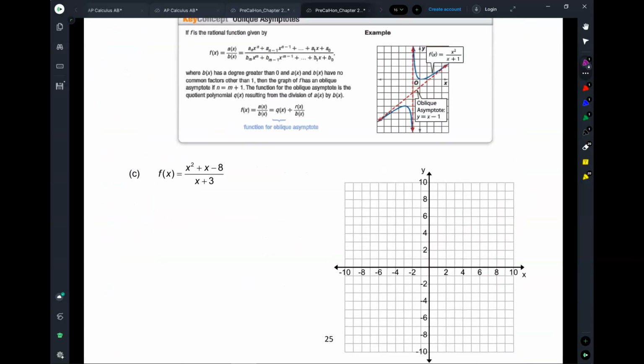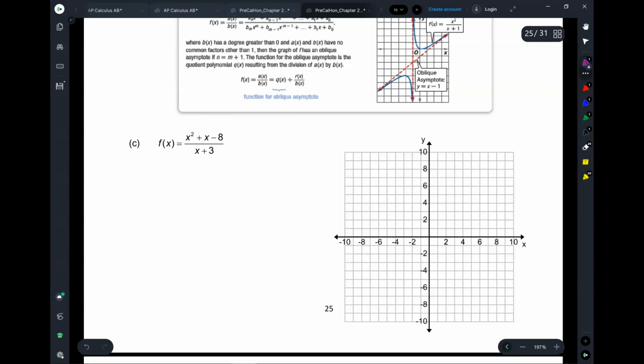All right, so an oblique asymptote happens when the numerator has a higher degree, but only by 1. Okay, so how do we find the oblique asymptote? Well, basically, we have to do polynomial long division. All right, but before we get into that, let's run through our routine here. So let's figure out what the domain is, right? The domain here is everything except -3, so negative infinity to -3, -3 to infinity. The vertical asymptote is x equals -3.